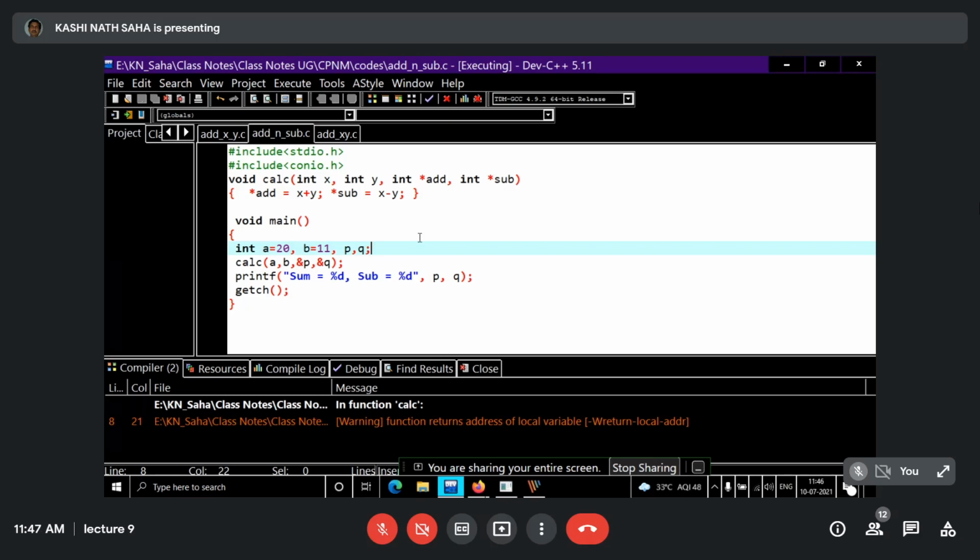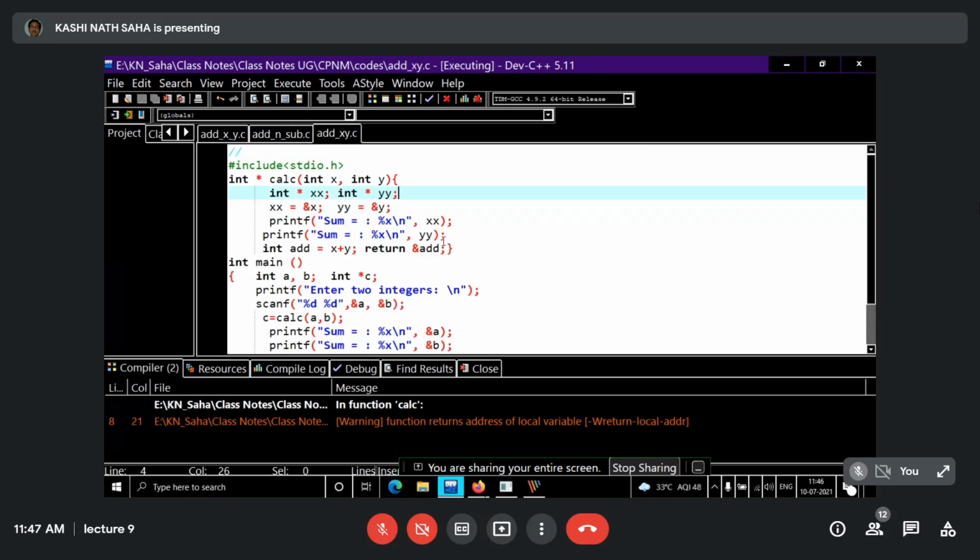This is one difference. This will happen. So again, we need to make a program correspondingly to see that those memory addresses will remain the same.